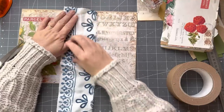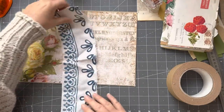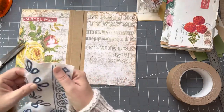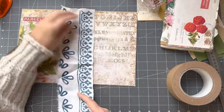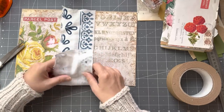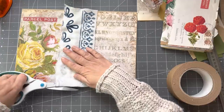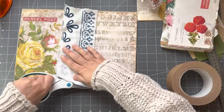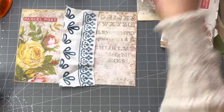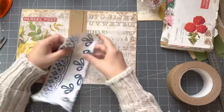And so I need to trim a bit off the top because it's really wonky. Unless I use this piece, that's a bit wonky. That's the actual selvage, so I think I'll keep that top. That's the edge of the fabric. It's where it's been woven. So I'm going to fold this. Cut that off. Tuck that over there in my little scrap basket. And that's going to glue there, but I think I want that pattern there.